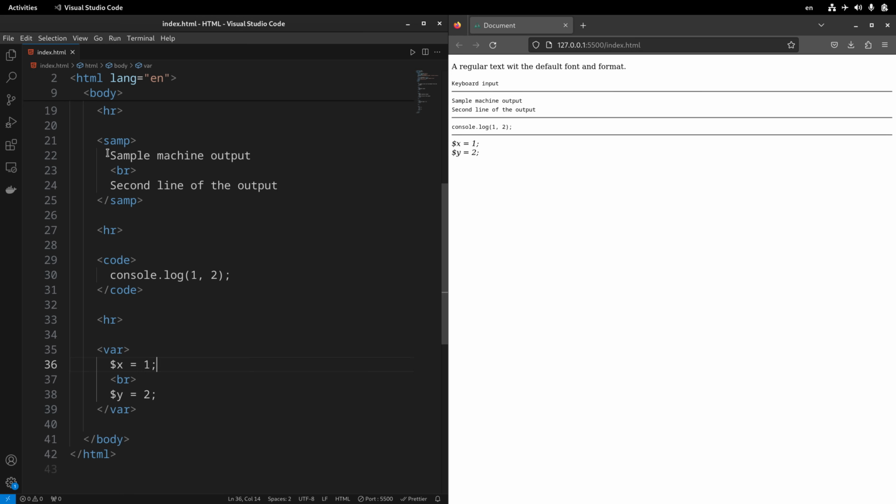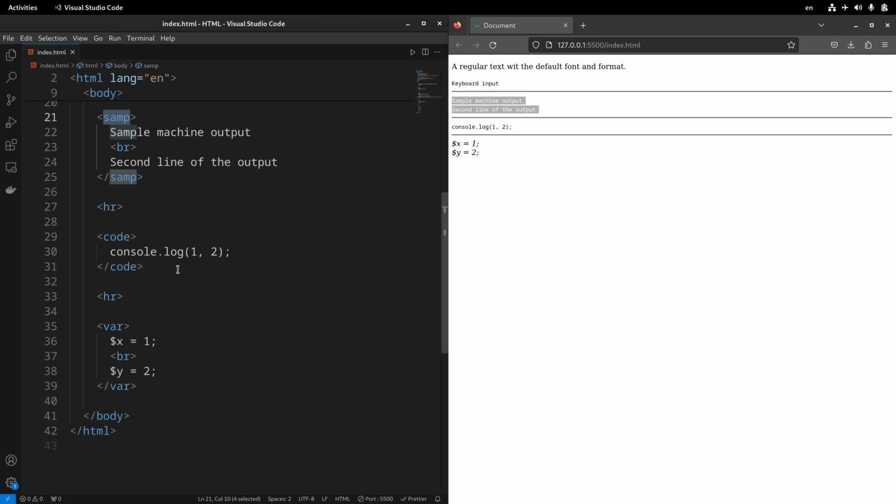As you see, they are inline elements, so I've been adding a br break tag to separate the lines between 2 lines of the samp content. But in case that you want to preview and print the output and edit it manually on your HTML page, we can add a pre tag before this code, just like this.